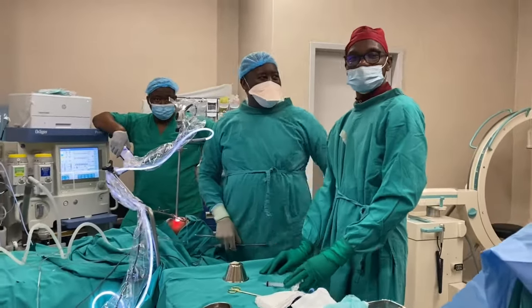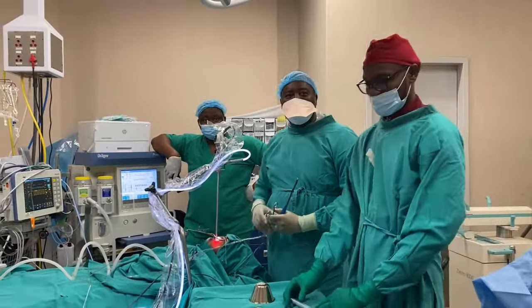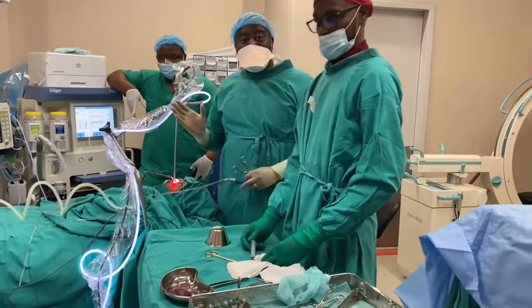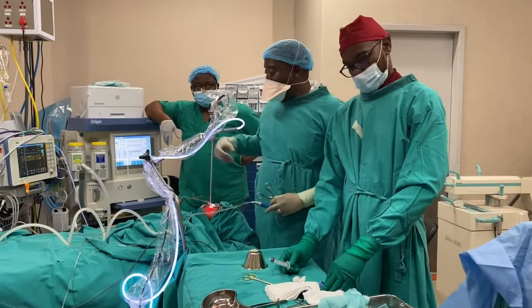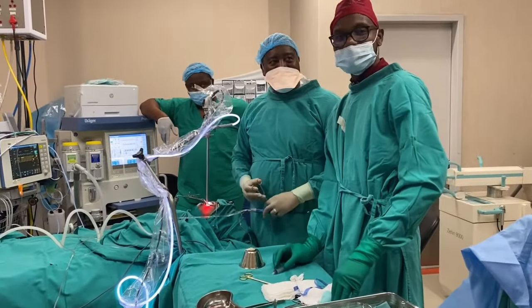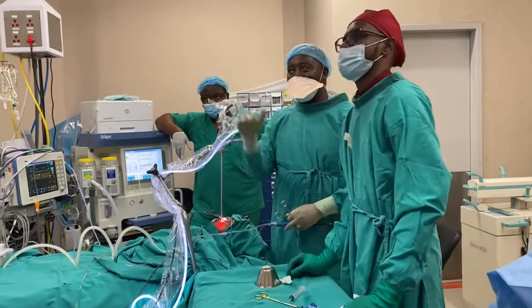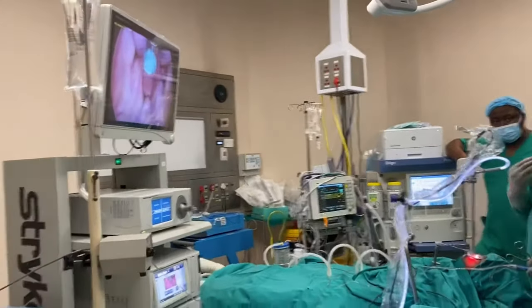Hi, my name is Dr. Mareka and this is Sadiqi. This is Dr. Ramunyai and behind the camera, it's Reina. Today we are going to do endoscopic adenotonsillectomy. We are going to use the arm that you see there attached to the bed. It's a new arm that MedLab has bought specifically for these cases to make it nicer — we look at the screen, we don't look down and strain our necks.